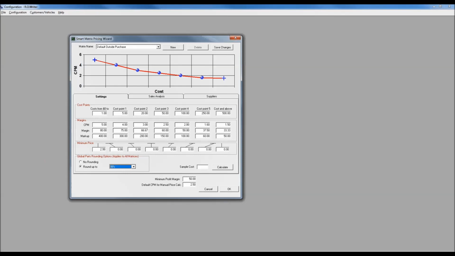Again, if you think about it, when you do the math, rounding in that manner means an average of 49.5 cents per part. So if you think about how many parts do I actually buy that the matrix would apply to on any given day, and basically to make the math easy, we'll say 50 cents a part. What's that number? Is it 20? Is it 40? Is it 60? Let's just go with 20. That means about $10 extra a day that rounding brings to the table. 60 bucks a week, 240 bucks a month, $3,000 at the end of the year, essentially is what it means if we're adding that rounding parameter.